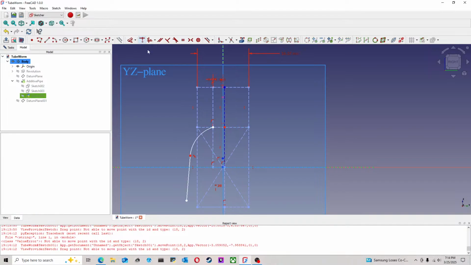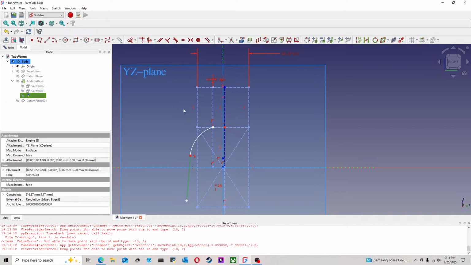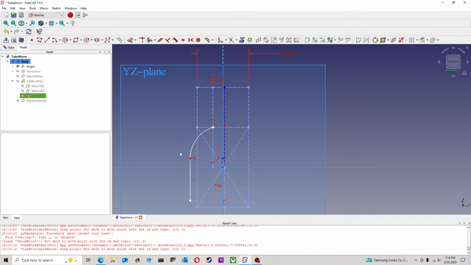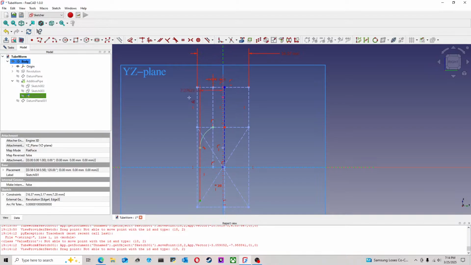And this coincidence. I want this to be vertical. And I want that to be 1/2 inch from center. So 12.7 divided by 2.